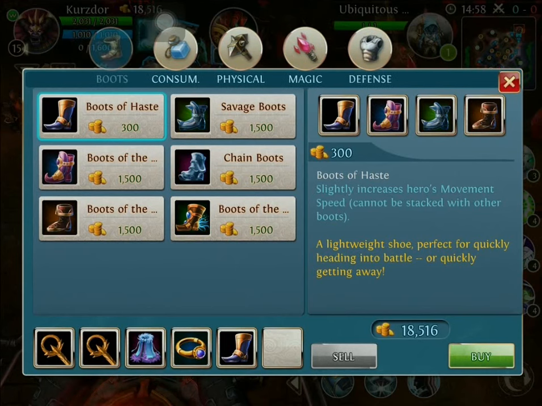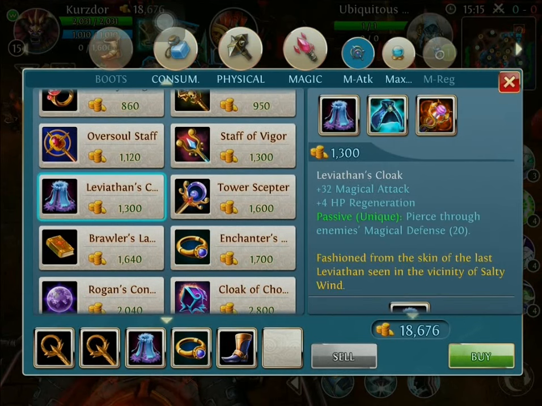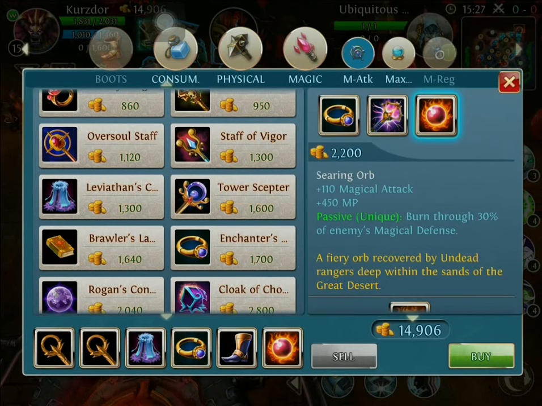Now, if I am having a little bit more trouble with the enemy team, I don't always save up for an Enchanter's Ring, but typically it's my second item. But if I can't save up for the Enchanter's Ring, I usually start going for Pierce, so I'll start building into the Arrogance Cloak. But let's say we're going ahead and having money and doing very well. We'll go ahead and build into the Enchanter's Ring. After that, we'll go ahead and finish off into our Searing Orb.